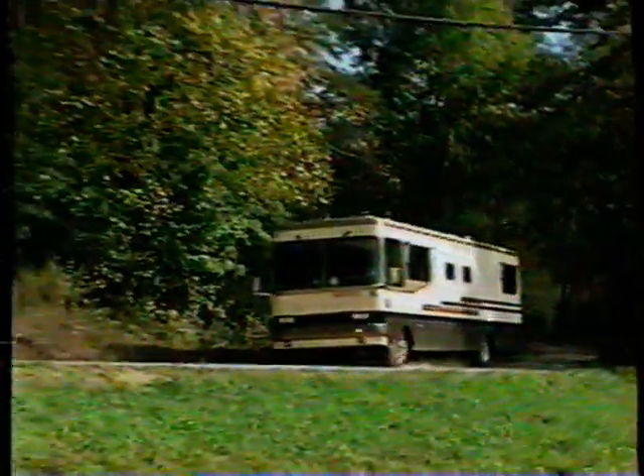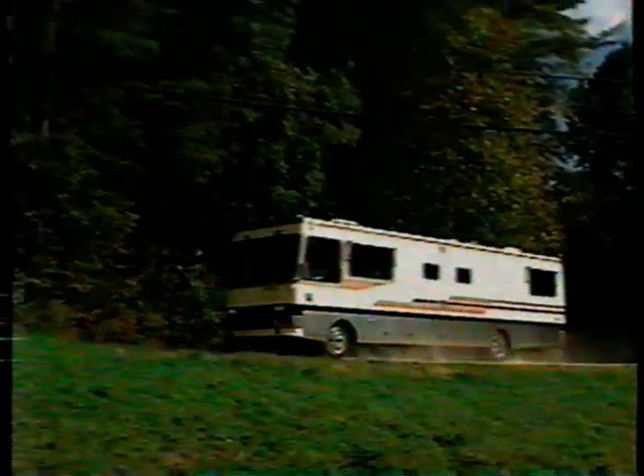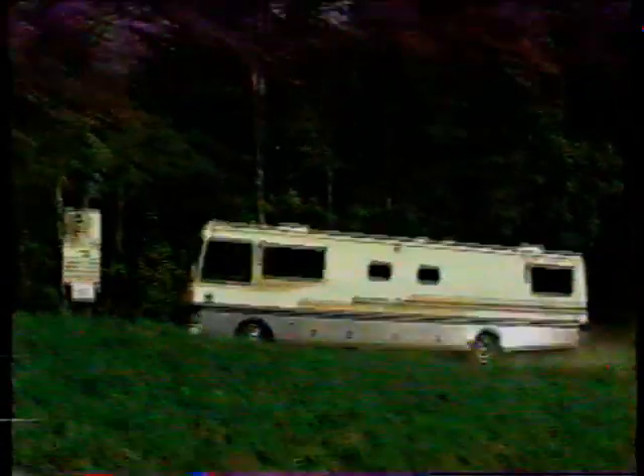We're going to hear from Matt Perlock about Safari and the Magnum chassis and why Safari decided to build their own. We felt the diesel engine rear pusher was the wave of the future. We also felt it was very difficult to have the customer caught in the middle with divided warranty responsibilities — going to one supplier for chassis problems and the coach manufacturer for other problems. By building our own chassis, we can take full responsibility for the customer. The buck stops with us.